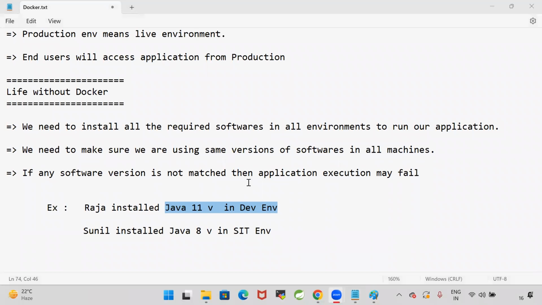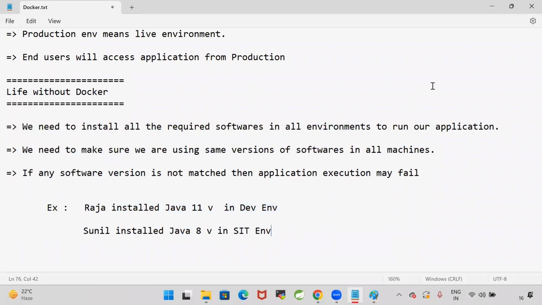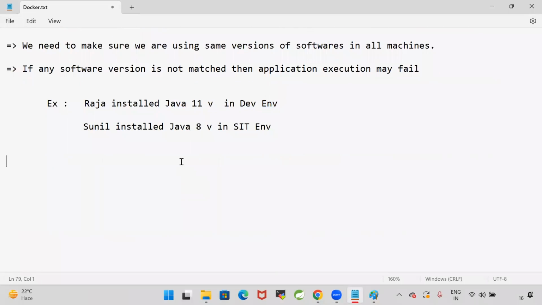Now, to overcome this problem, we are going to use a concept called Docker. Life with Docker.